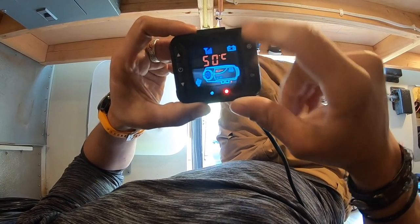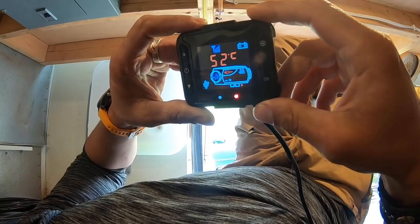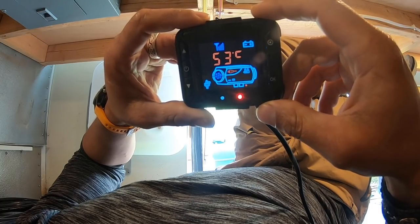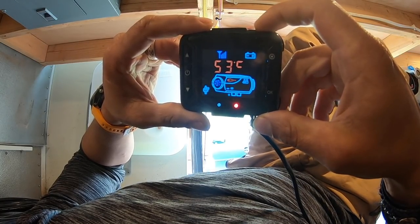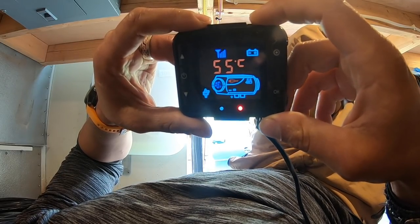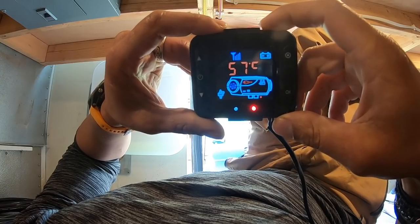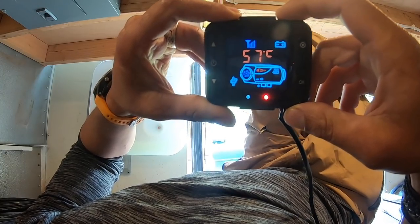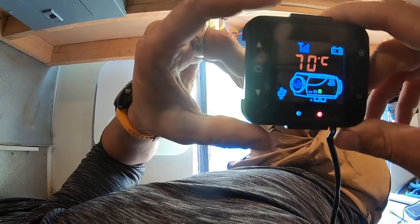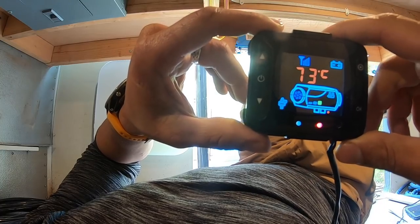I wonder if the higher the number the more it pumps in and the hotter it gets. If anyone knows what E-10 is, let us know — these instructions are very vague. Now the fan just kicked up again. Oh yeah, listen to it. It's getting warmer now — that number's going up. West is saying it's getting warmer: 54 degrees Celsius, 55, 56... it's getting hot. Fan speed's going up, 70 degrees Celsius. I feel like we're in a lab and things are kicking off exponentially.